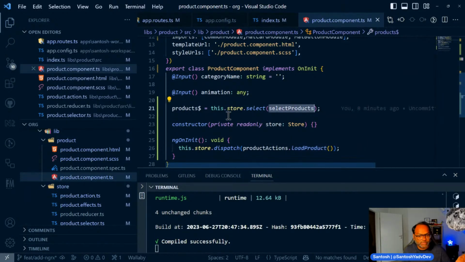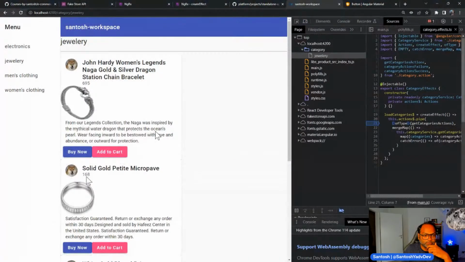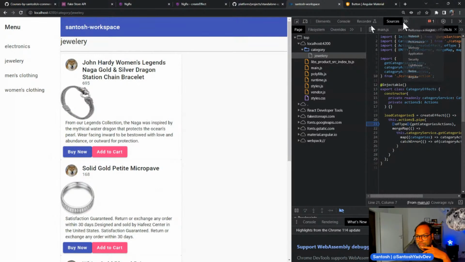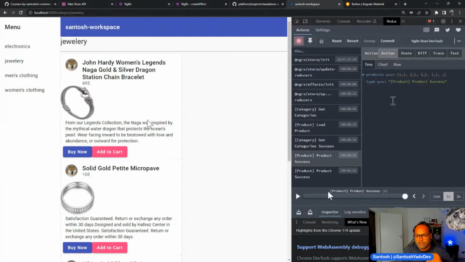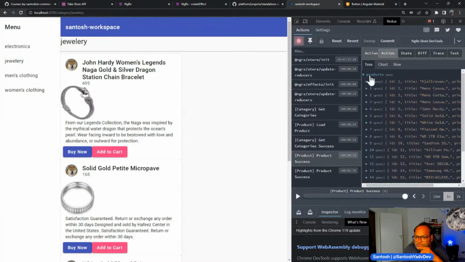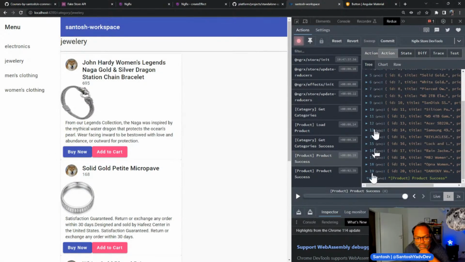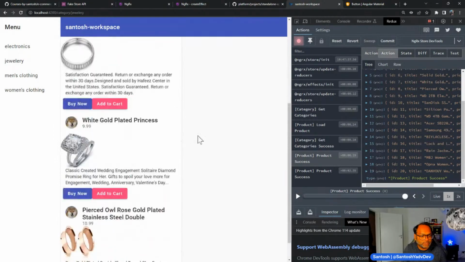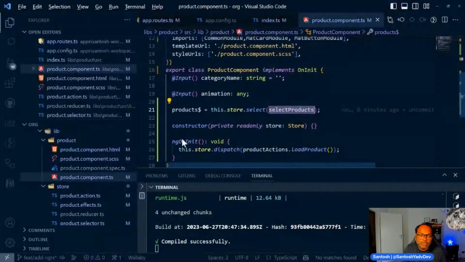Select products, and we should get more products now, basically, because we are not filtering the products based on category, and it still gives us 4. Let's see why. So product success, and we have 19 products, and then we have here 4.